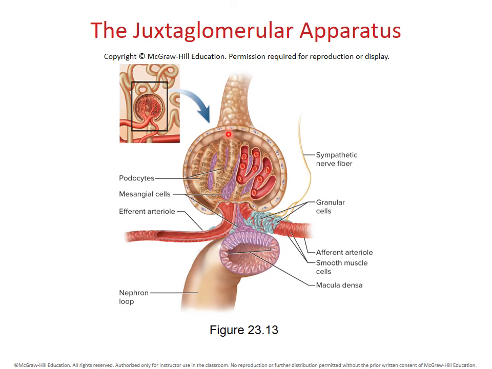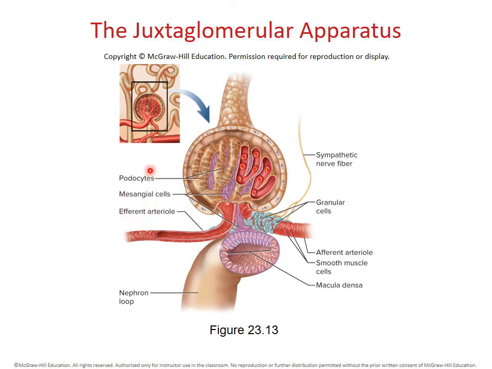So just to orient ourselves, here is the larger afferent arteriole, and here is the smaller efferent arteriole. So blood's coming into the glomerulus and going out. This is the proximal convoluted tubule leading away from the glomerulus, right? And just follow this little box up here for a moment. Notice the proximal convoluted tubule leads away from the glomerulus, but eventually leads to the loop of Henle, which is going to continue on down this way into the medulla, turn around, come back up.